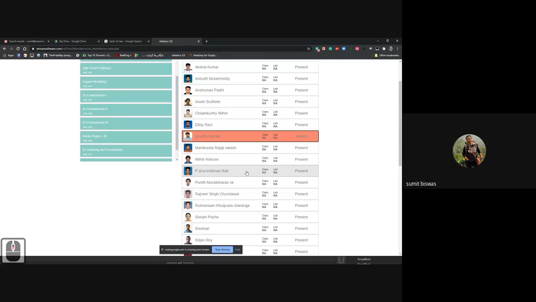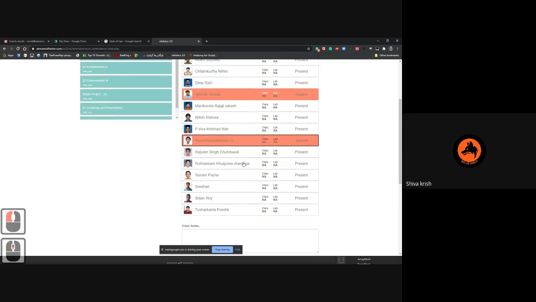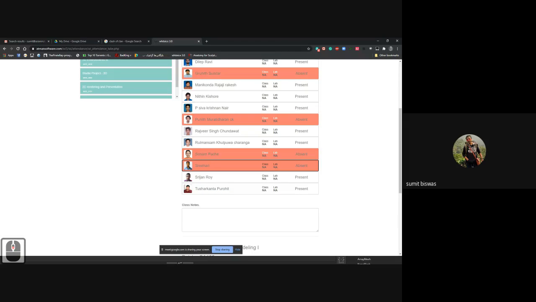Shiva is also here. Puneet, yes, sir. Rajveer, yes, here. Dolman Sam is also here. Sonam, I can see. Srihari. Srijan Roy. And I see Tushar is there.